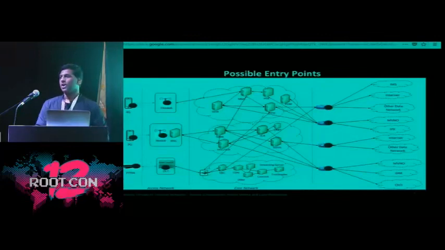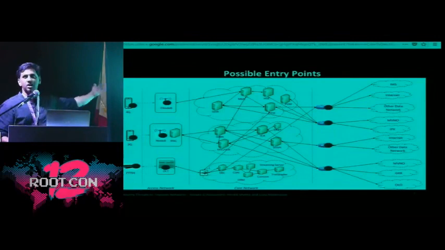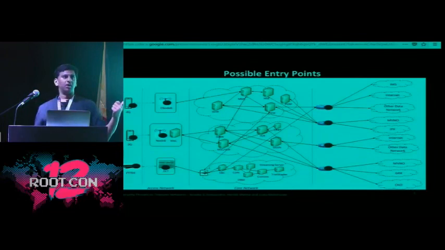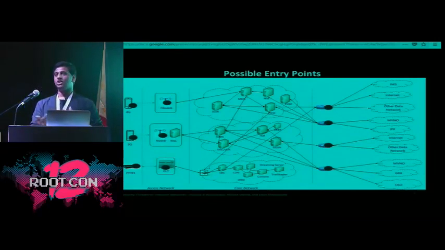Various entry points to the telecom network. Highlighted are the subscriber ends, which is your mobile device. eNodeB is the access network as well, because when you drive around, you see a lot of towers around the city, right? So those towers are basically an extended part of the operator's trust network, and these are points which are not physically secured that way.